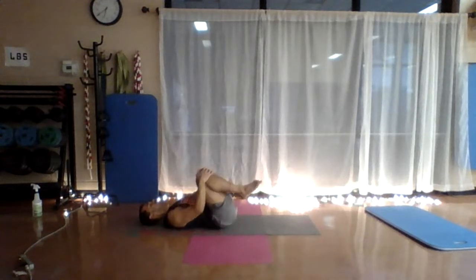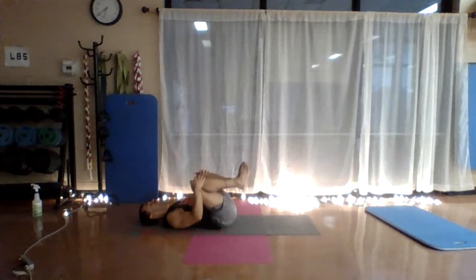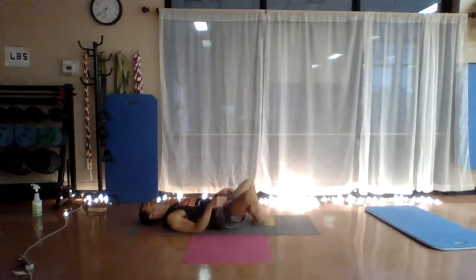We're going to go into our last section next, guys. So when you're ready, you can choose to keep the bottoms of your feet together or cross your legs, guys. So slowly bring your legs down one breath at a time. Go ahead and close your eyes, guys. Palms to the sky, arms to the sides.